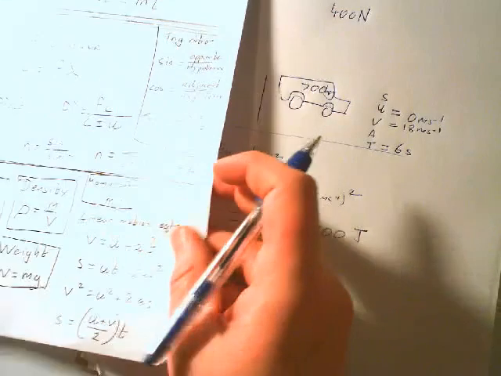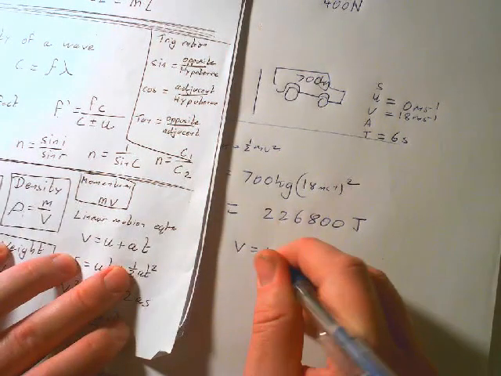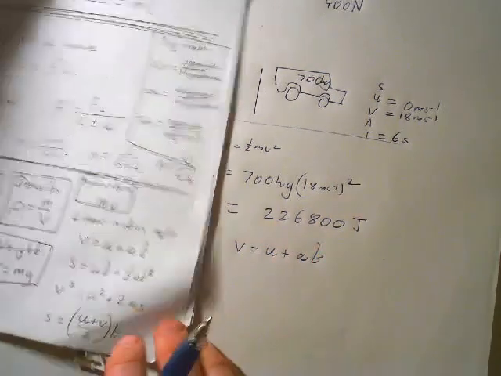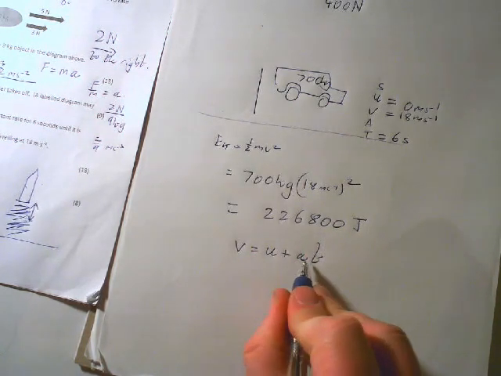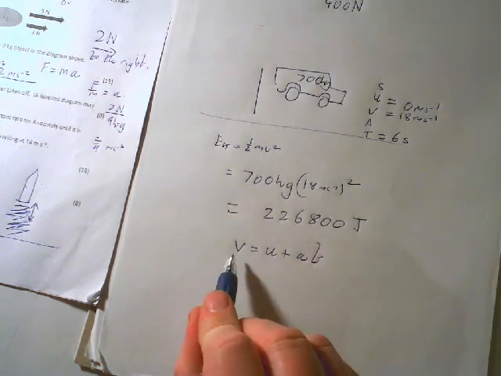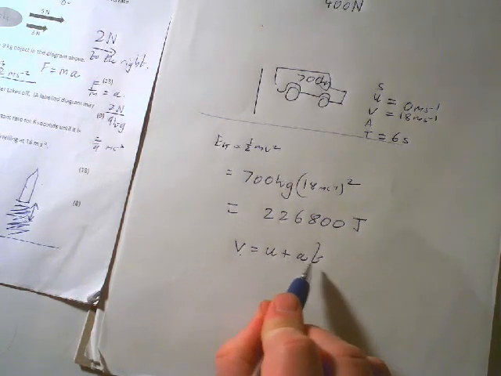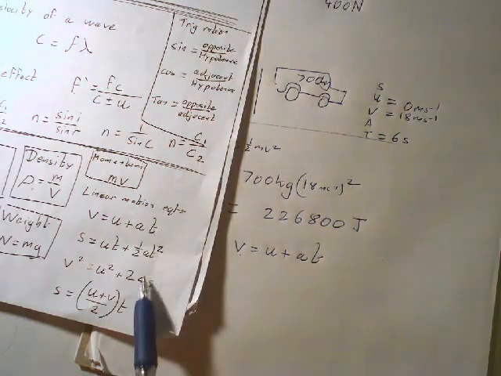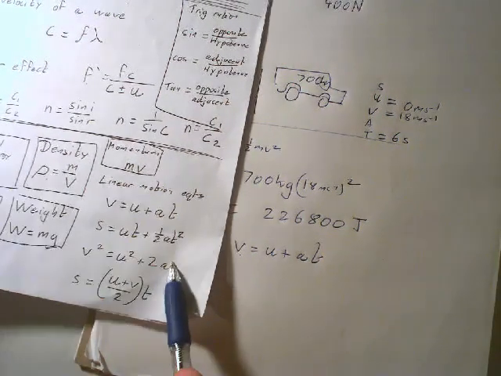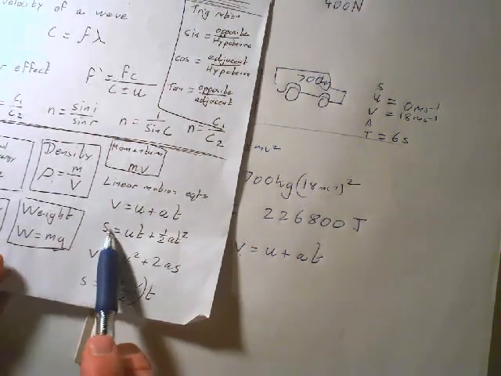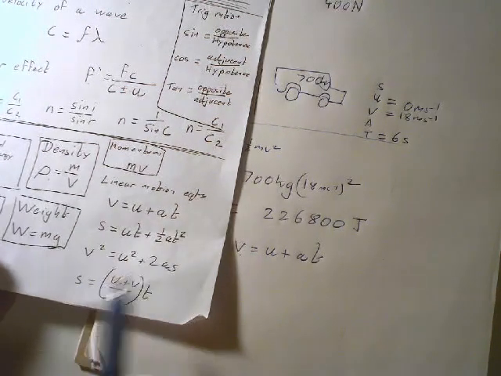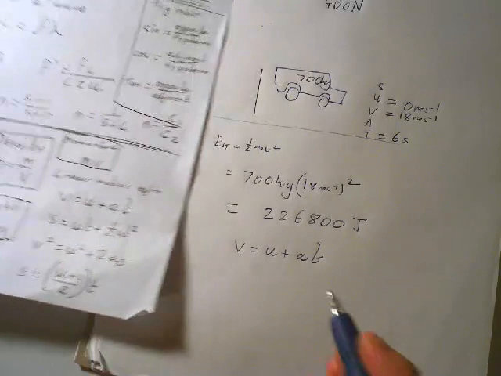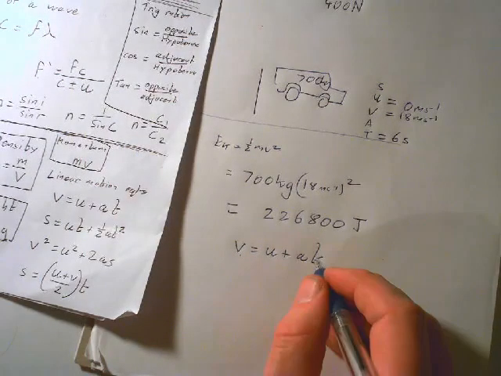Okay, calculate the acceleration of the car. Now again, we're going to need a little bit of help on this. Let's go with v equals u plus at, one of the first of our universal standard motion equations. So we're looking for a, so we might do a little bit of rearranging here, but we do know v, u, and t. So we have our three things. Considering that these are the tools available to us, some of them are going to be useful and some of them aren't. Anything with an s for displacement, unless we've got all the other quantities, it's not going to be that useful to us, and we're not looking for displacement. So I go with this one here, v equals u plus at.